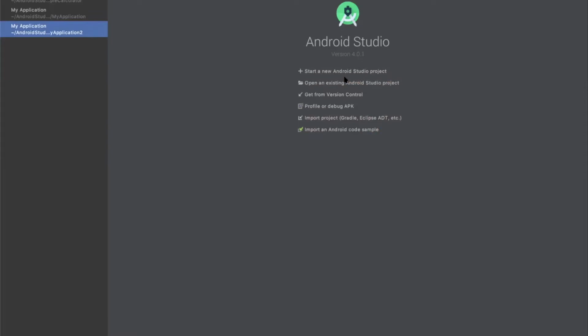Do the people who have Android Studio have this screen open? Or you can just type it in the chat. Okay, so it seems like a few people have it open, a few people don't.